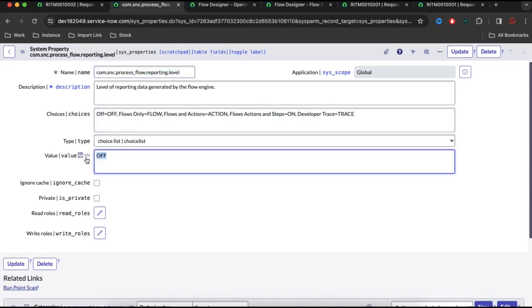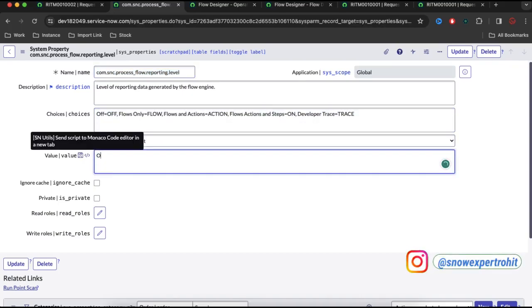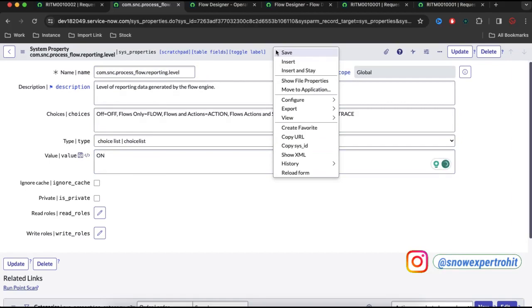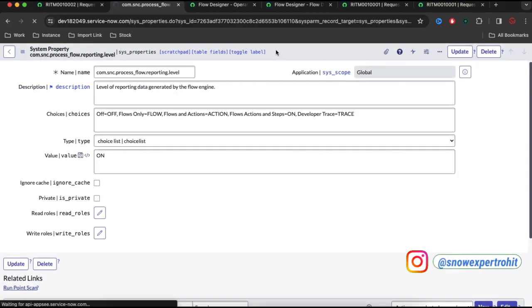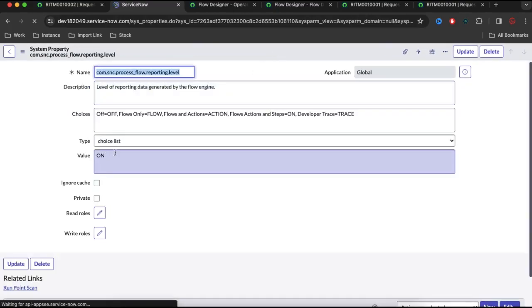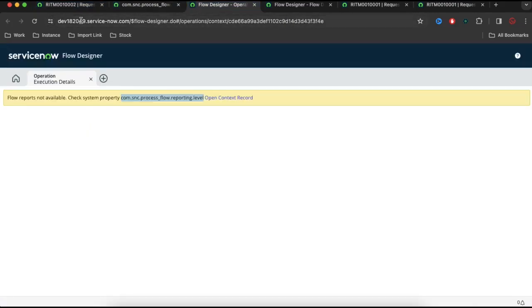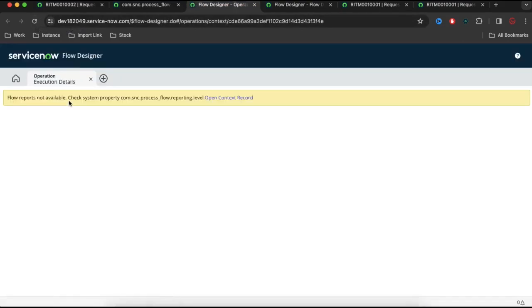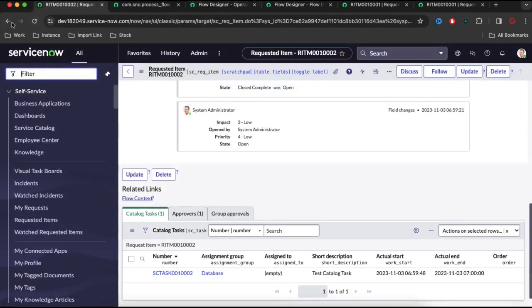I'll select on at that moment and save that to see the flow. So I have selected on, and if I refresh that, let's see what happens. I think I need to raise a new request, or let's see, is it showing for the old record also? You can see, so I need to raise a new request.